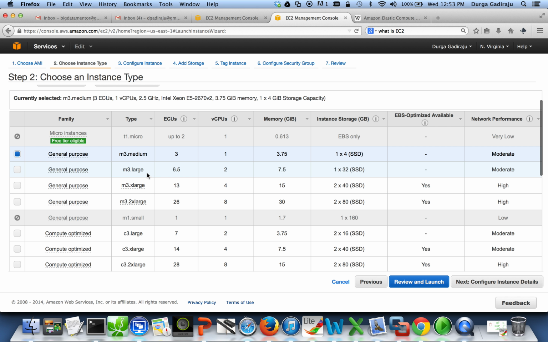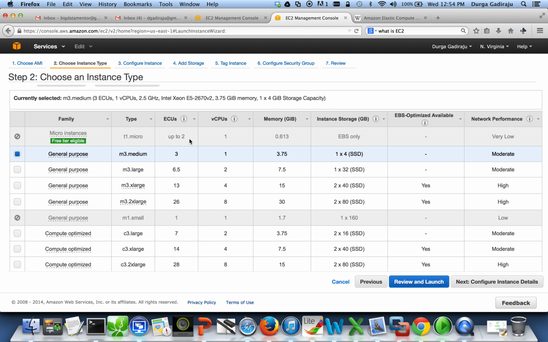And for Hadoop, you have to at least have large. So what is this type? Okay, we have chosen an AMI that is associated with a template of an operating system provided by Red Hat. Now we are trying to choose the type. What is type? Type is the configuration of your compute nodes or EC2 node. So the lowest one is T1.micro. It has two ECUs.